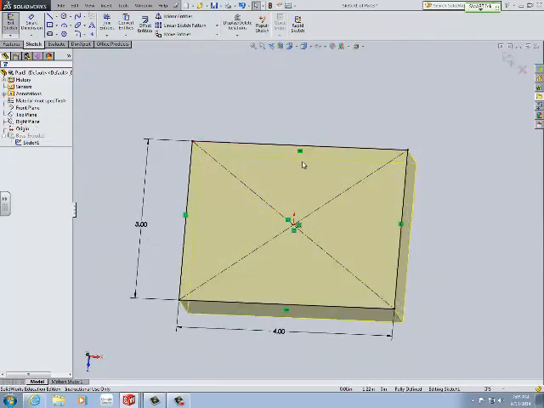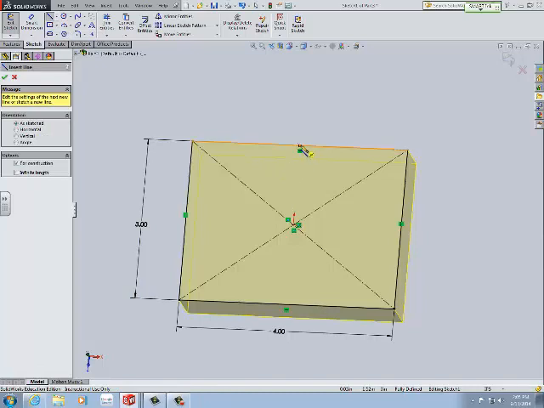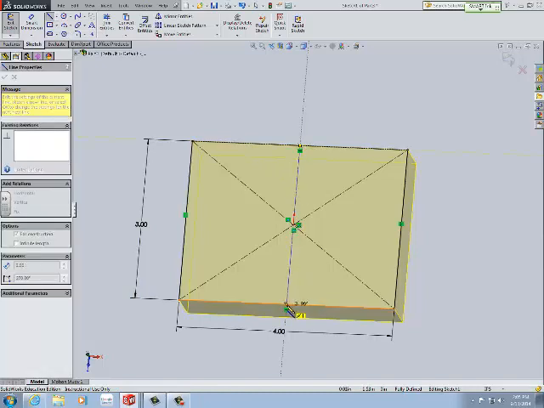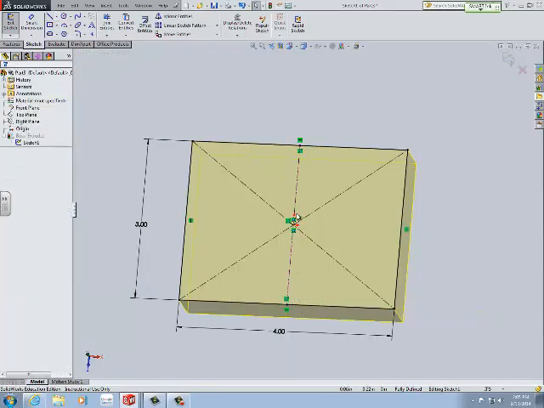Construction line at the origin, or at the midpoint. Now to get this angle, what I can do is go to your line command, the arrow next to it, and get into the center line. Where we need it, you draw a center line from midpoint to midpoint at a horizontal. Now, based on the drawing, vertical line.